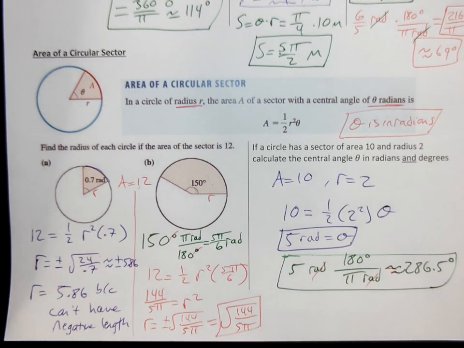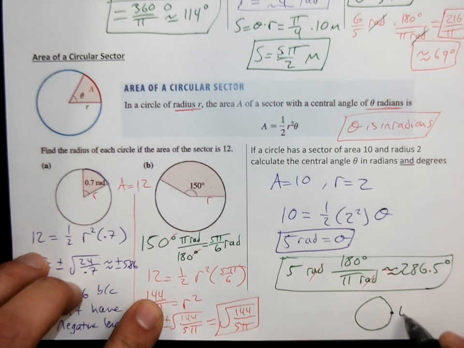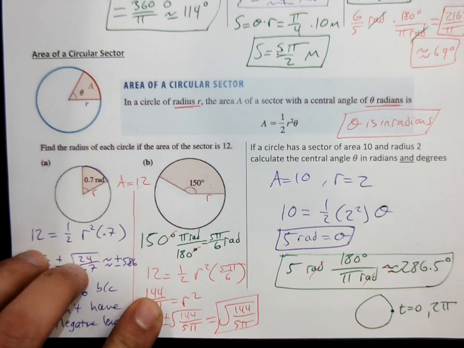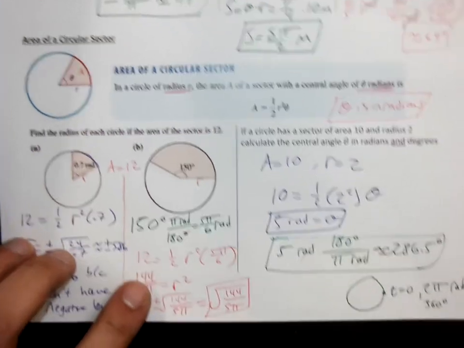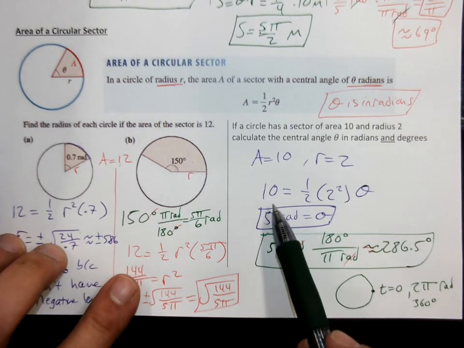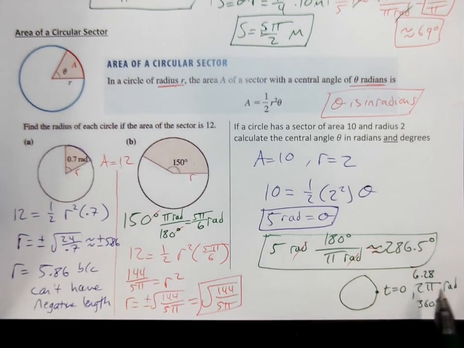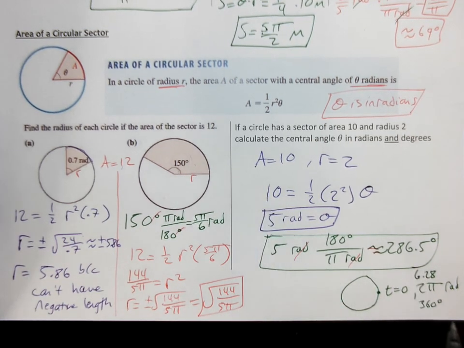And again, that should make some sense, because all the way around the unit circle is 2 pi. Let's think about that real quick, just to be clear. That's t equals 0 and 2 pi in radians, and it's 0 and 360 degrees in degrees. And so 5 radians is almost 2 pi. 2 pi is about 6.28, pi times 2. So 5 is pretty close to all the way around, and 286 is pretty close to all the way around in the other sense. Anyway, just trying to relate that stuff all together.